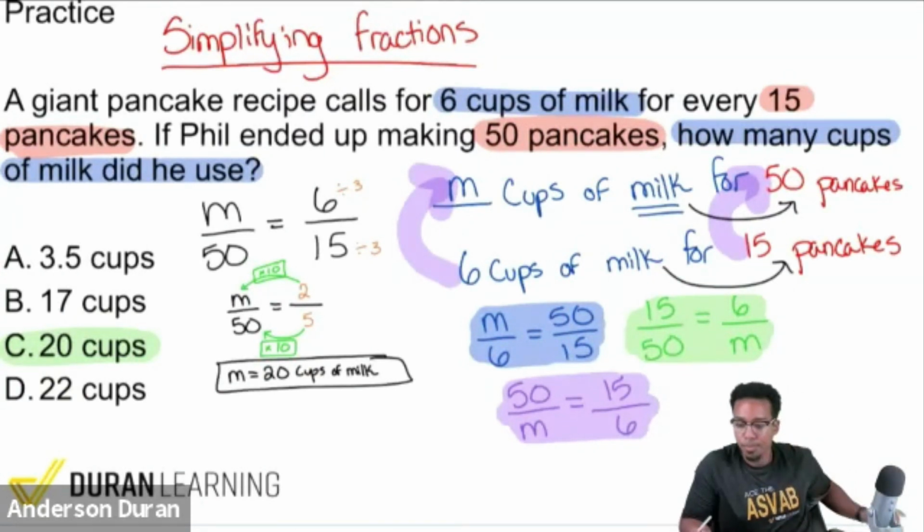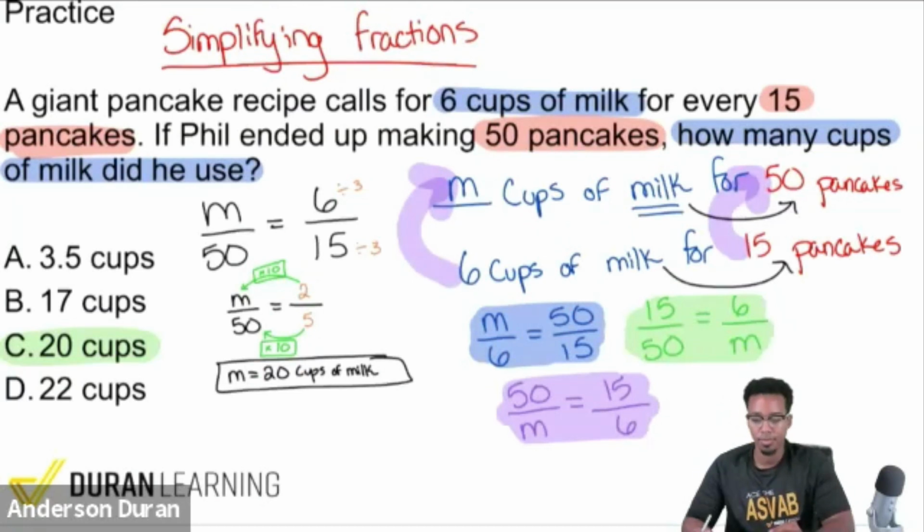Okay. And then Mikhail, and then we're moving to the next question. What's up, boss? So I'm getting what you're saying about simplifying to a smaller number, because I did 6 over m equals 15 over 50, and I divided the 15 and the 50 by 5, and I got 3 over 10. And then I multiplied the 3 and the 10 by 2, and I got 20. But I get what you're saying. By using a smaller number, it's easier to work with.